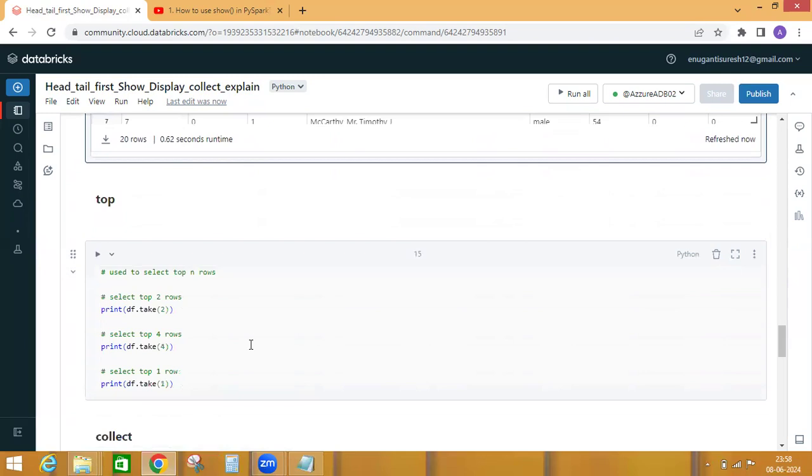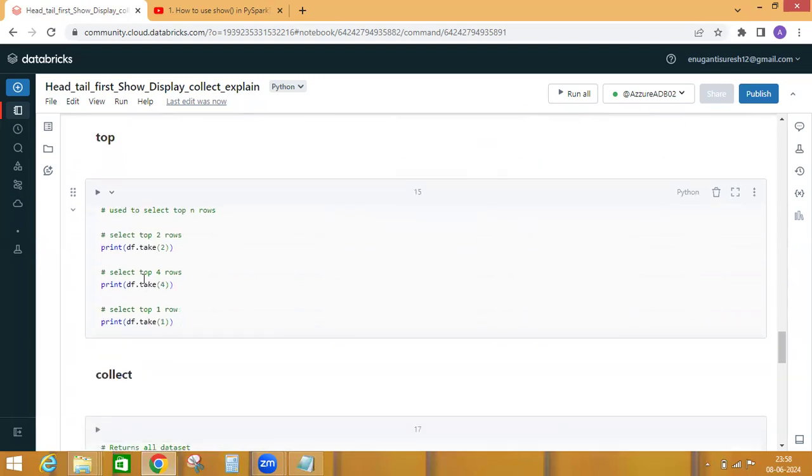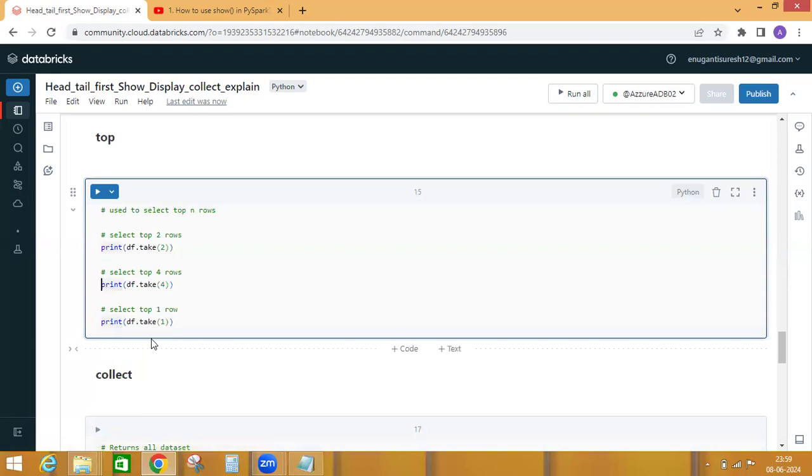Next we'll go for top. So it will show you top n rows. First I will try to print 2 rows.